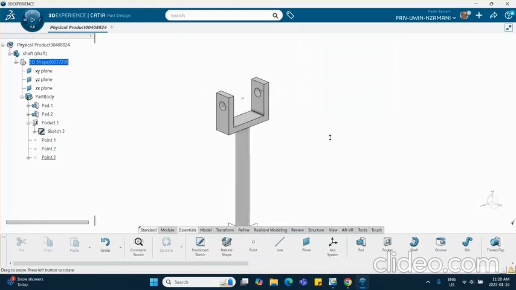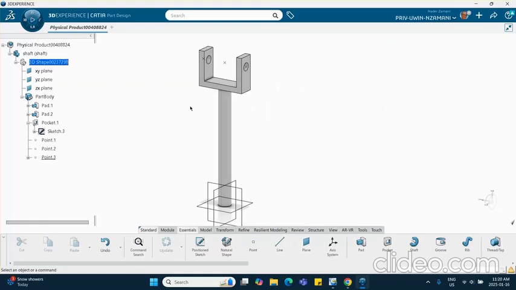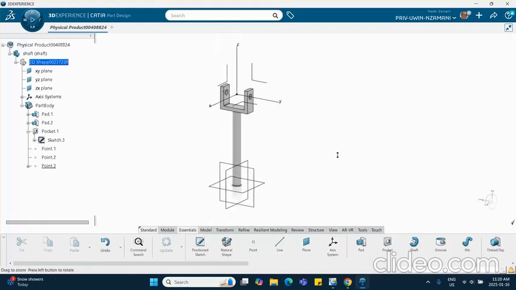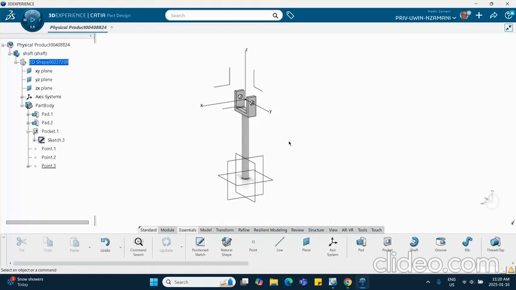Okay. This may look familiar to you because if you look at tutorial 27, what I did is I created an axis system there, and I'm going to do exactly that. So axis system, the center of it is going to be right there, and say OK. The only difference between what I've done so far in tutorial 26 and this tutorial is that there I did not create that upper portion, I just did a piece of the cylinder, the shaft.